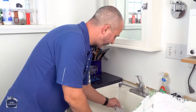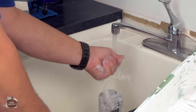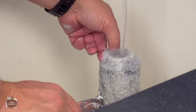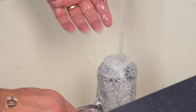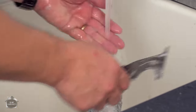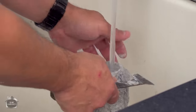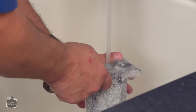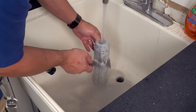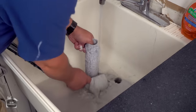Okay, now, this roller, we actually scraped clean just to get the extra paint out. What we're gonna do this time, we're gonna take the same tool. So I've got my roller sleeve set up here and it's standing on end, and I've got a fountain basically happening. Now, if I was to leave this running long enough, maybe 20, 30 minutes from now, it would actually be all clean. But to help speed the process up, I'm gonna use a lot of force this time and really scrape it. All right, so we're gonna help speed this process up. We're gonna just get all that extra paint out. All right, you're gonna wanna do that a few times.